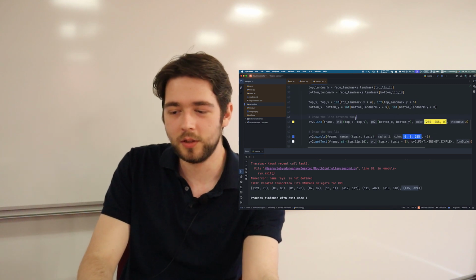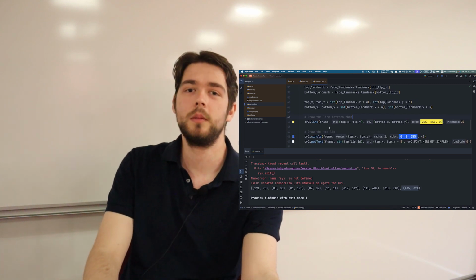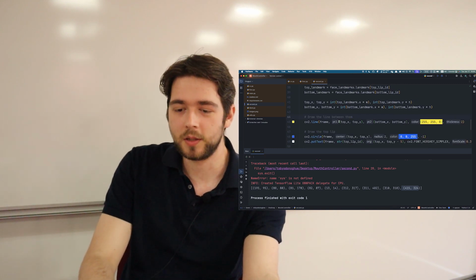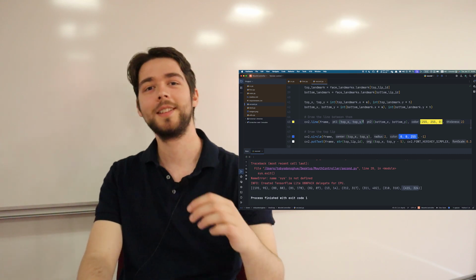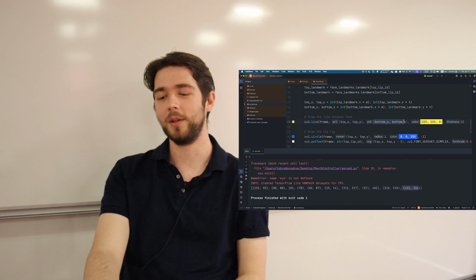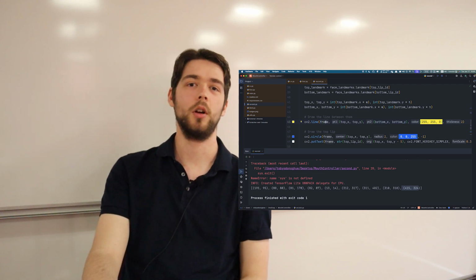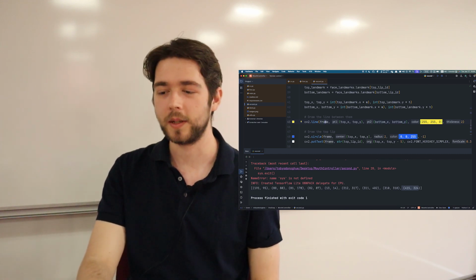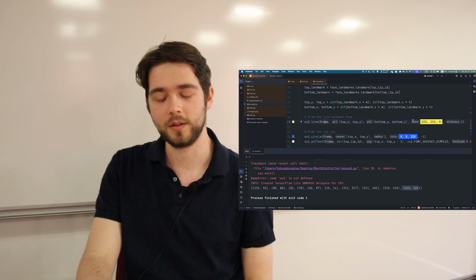And then we're going to use cv2.line to just draw a line between these lips, which is very simple, everyone knows hopefully. Define a line by just 2 points. What are those 2 points? The top lip and the bottom lip. We're going to draw it again on the frame, just the frame that we got from the camera, and we give it a color and a thickness.